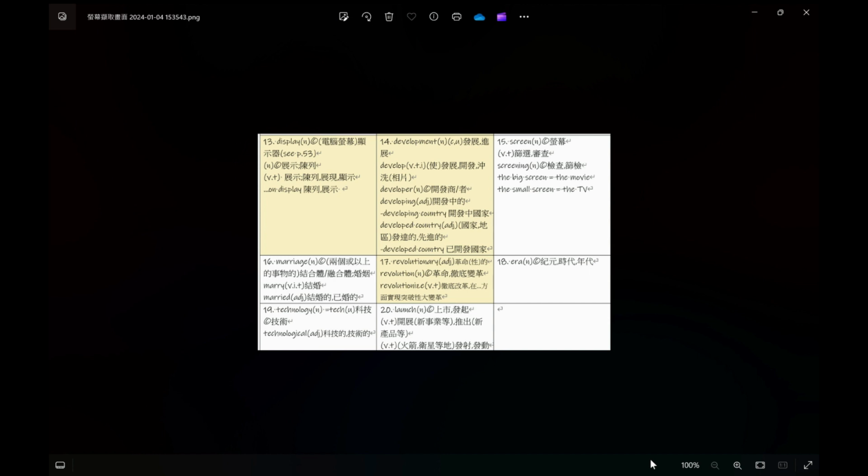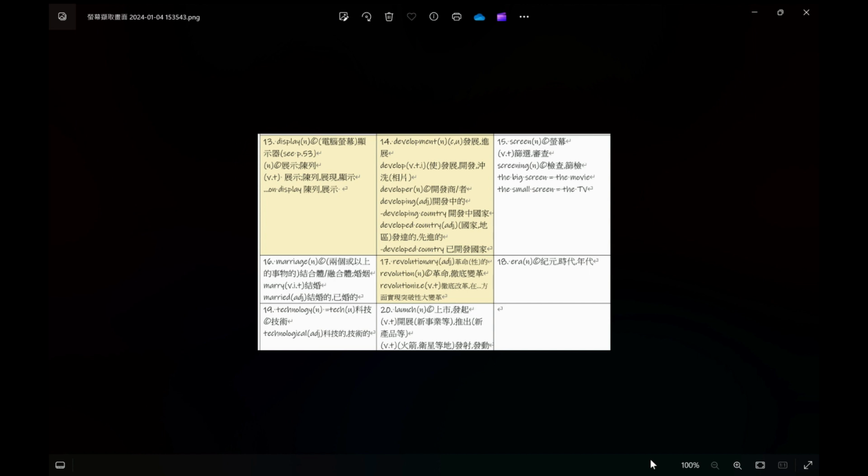Okay, now number 20, we have launch. When you launch something, it means it's out there in the market. Or 有可能是火箭升空叫 launch the missile. Alright, now launch can also be used as a verb, like launch a new business, start a new business. Okay, launch a new product means release a new product. Okay, you can launch a rocket as well, launch the rocket. Okay, now launch is also a noun, so launches.